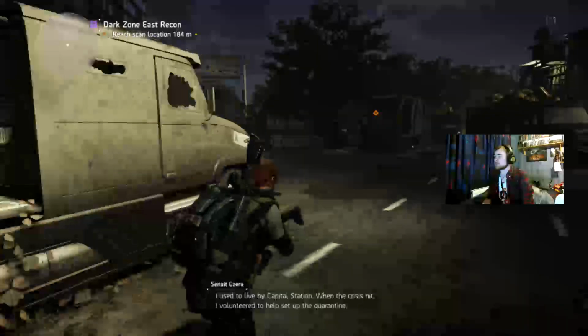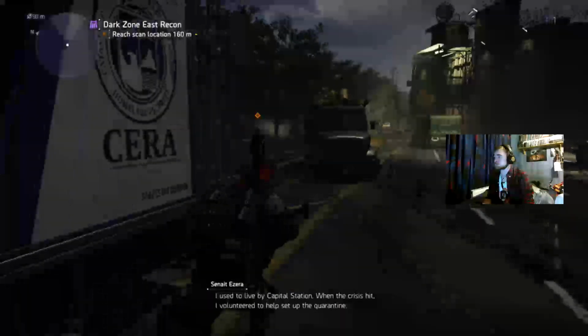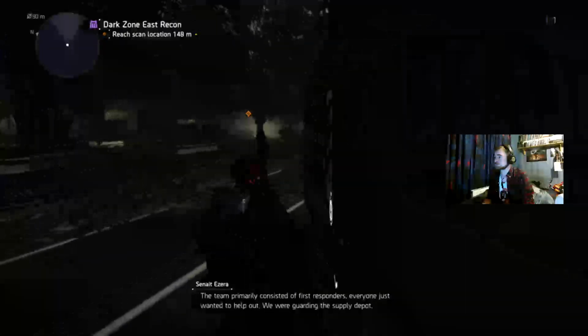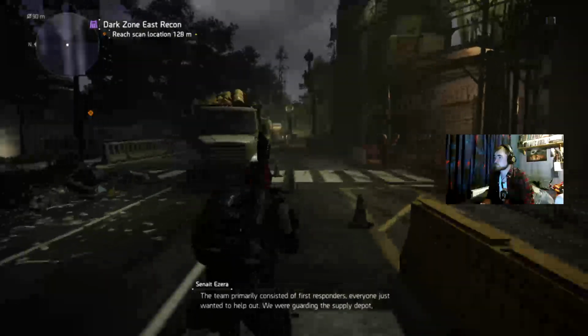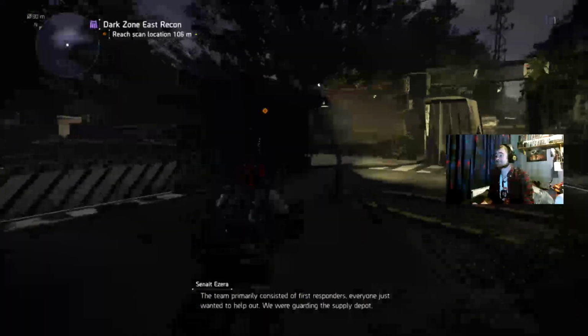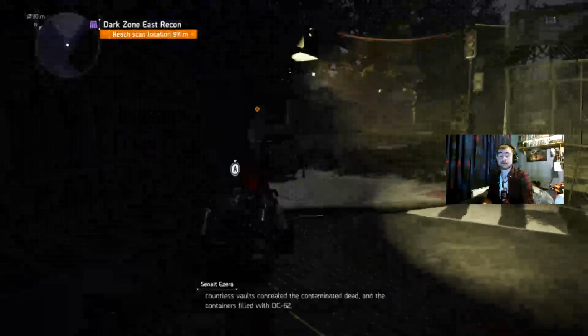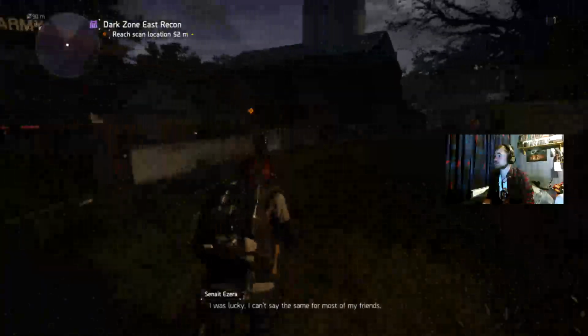I used to live by Capital Station. When the crisis hit, I volunteered to help set up the quarantine. The team primarily consisted of first responders. Everyone just wanted to help out. We were guarding the supply depot. Yeah. Countless vaults concealed the contaminated dead, and the containers filled with DC-62. I was lucky. Better than I expected. I can't say the same for most of my friends.